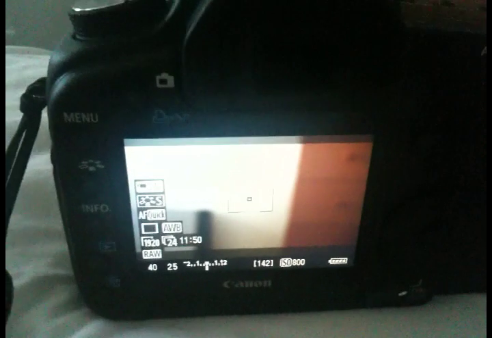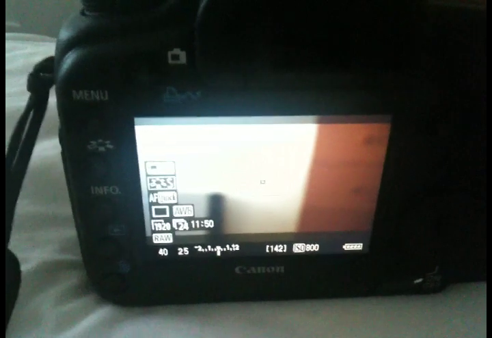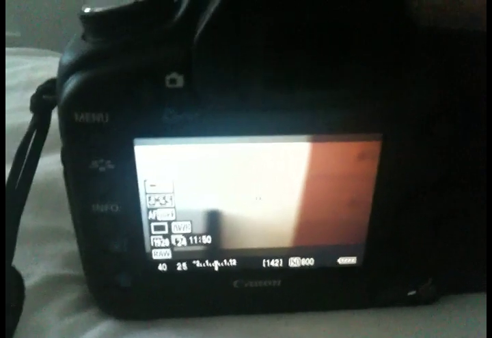But right here, if I do the control dial on the back, I can adjust my exposure as well for the video. So I still have full manual controls of my video. I had that before in prior versions of the firmware. Just now I can shoot at 24 frames per second video, and then I also have some more enhanced audio functions. Those are the two main features of this new firmware.